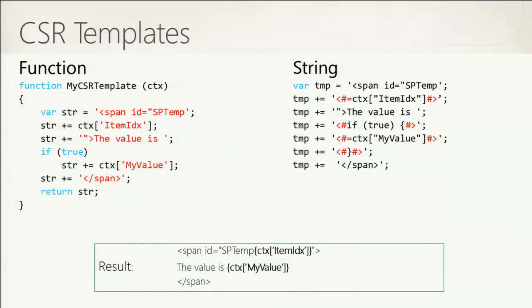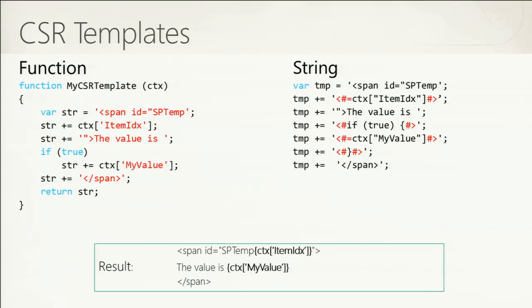The context is essentially the truth about the view. It has all the information you need. It's got the data, the schema. It's got information about the base view ID, the list template type, what control mode you're in. We'll talk about that stuff later. But needless to say, you can consider it to be the truth about the state of where you're at right now. So we take in that object, and then from there, your function can do basically whatever you want. It's JavaScript, so if you want to use jQuery, Node.js, Knockout, whatever makes sense for you given the scenario that you're trying to implement.